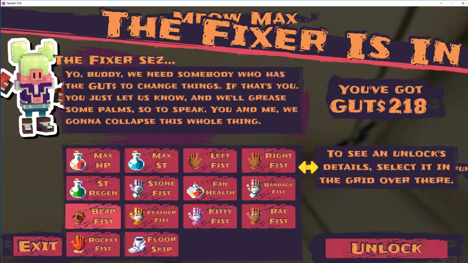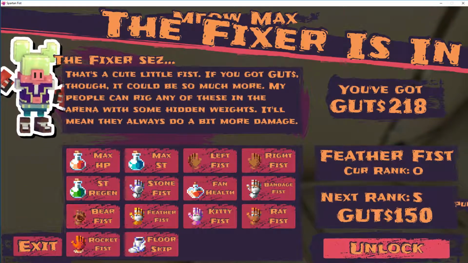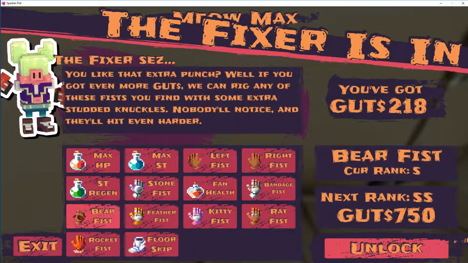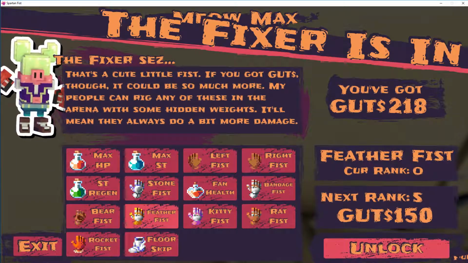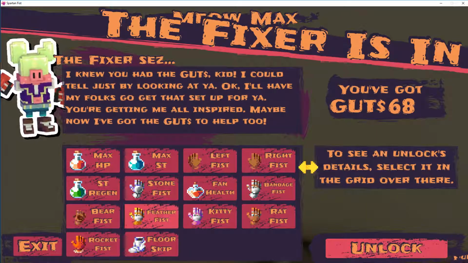So let me just see if I can afford any. Oh, okay. I can actually. Let me look at the bear fist again. What is the next upgrade cost? No. Wow, that jumps in price pretty drastically from like 150 to 750. Alright then. Okay. Well, might as well. I don't want to waste the money, because if I don't spend it, it's gone.